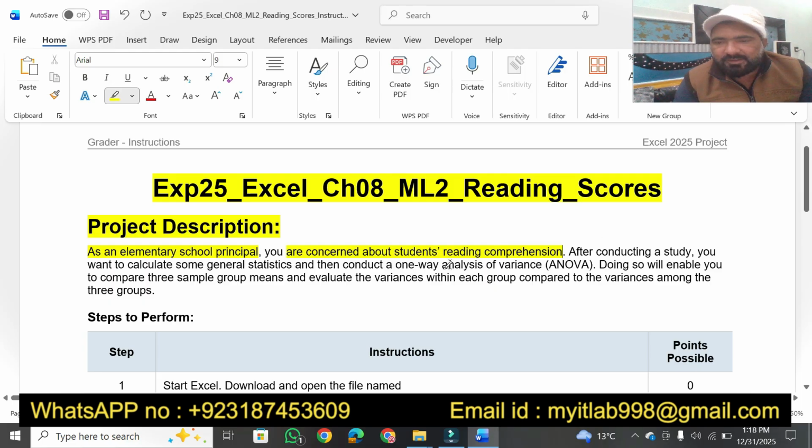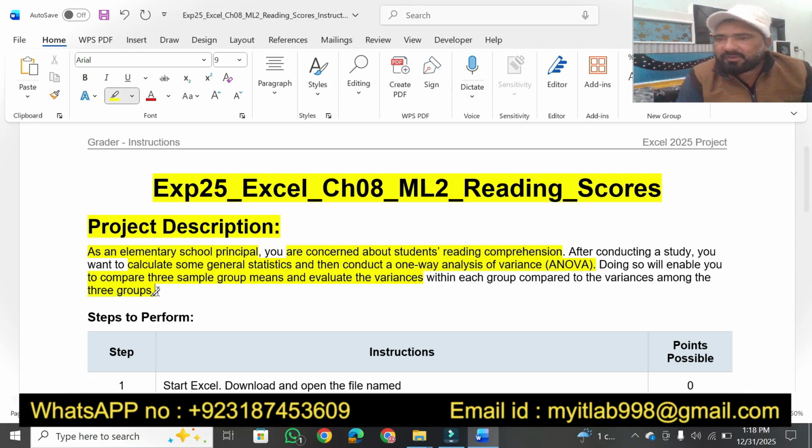After conducting a study, you want to calculate some general statistics and then conduct a one-way analysis of variance. Doing so will enable you to compare three sample group means and evaluate the variance within each group compared to the variance among the three groups.